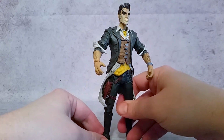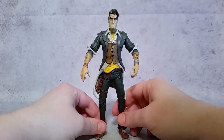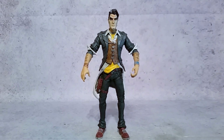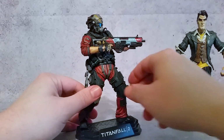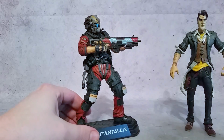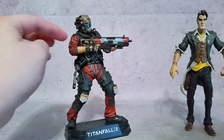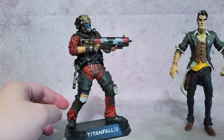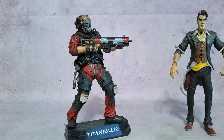With Tiny Tina, I think Wave 2 is going to be Claptrap and Zero. So I hope that these sell really well, because this isn't your typical McFarlane figure. I bought this one not too long ago. I'm just a Titanfall fan, so I bought this one. It can move at the elbow and wrist and head and a couple things at the knees, but it would just not stand on its own.